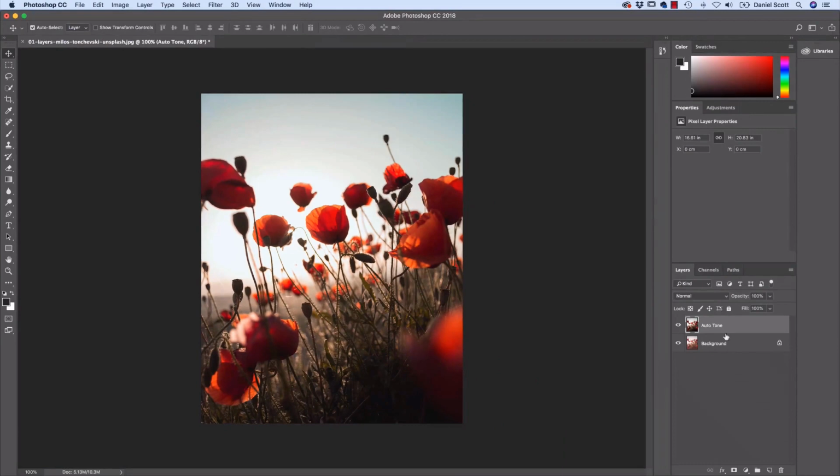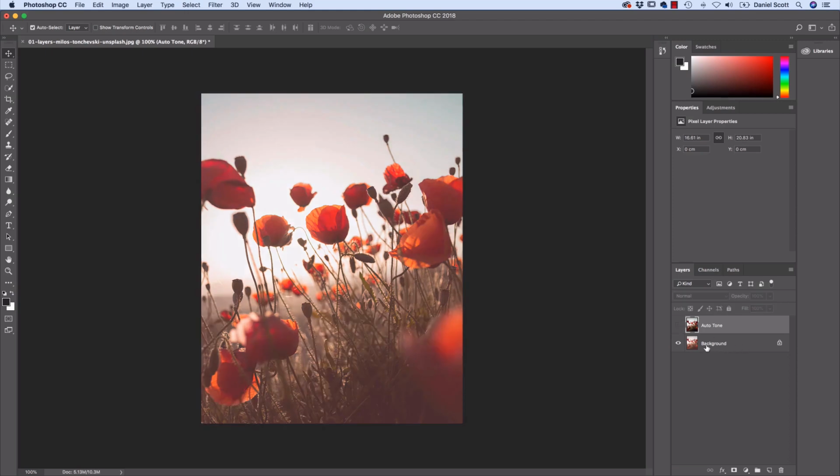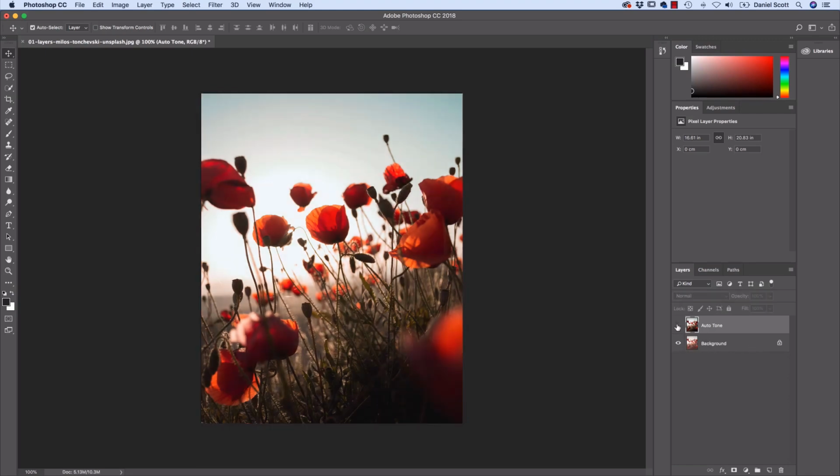So over here in my layers panel, the thing to look at is auto tone. It's a little hard to see. The thumbnails are slightly different. What we can do is turn the eyeball off on this auto tone layer. Just click the eye right in the middle. And now we can see the layer underneath, which is the background. So the background's still there, it's protected, it's not being wrecked. And I can turn this top one on and off easily to compare the two.